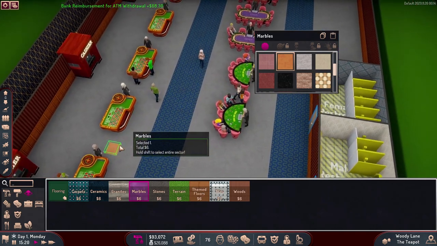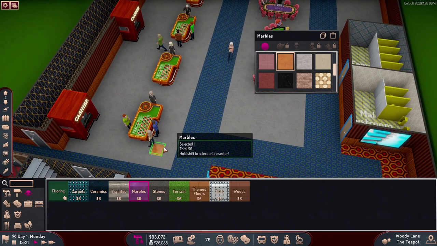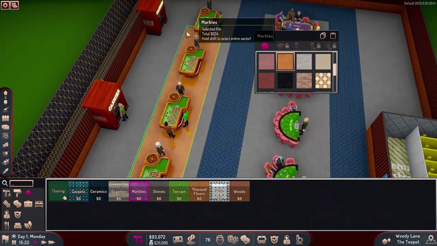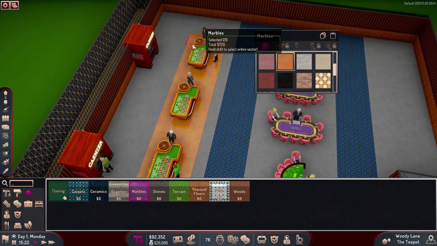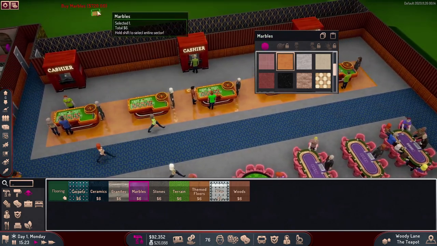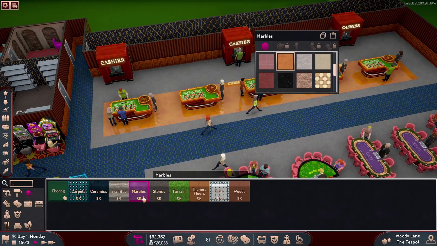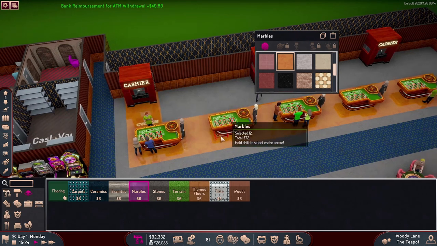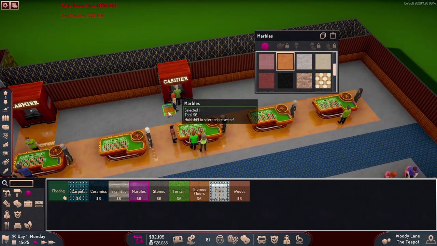So how about we have... Yeah, roulette could be on a nice orange marble. Oh, yeah, this is brilliant. Yes, okay. There we go. Right, so we've bought some marble, which actually isn't that expensive. I thought marble might be quite costly, but no. And then we'll put marble under each of the cashier things.